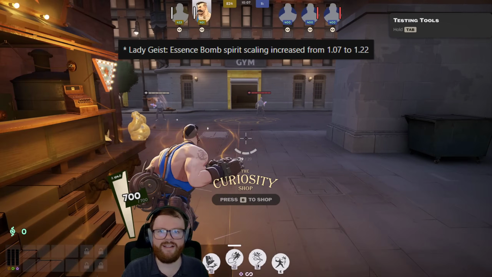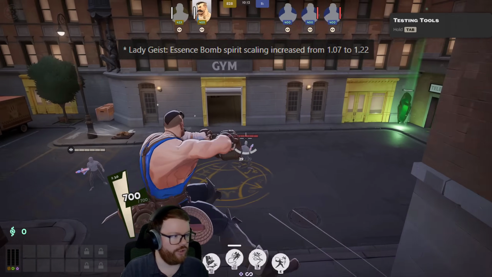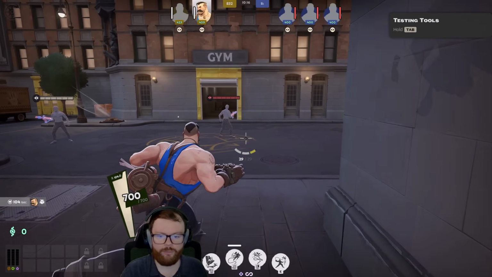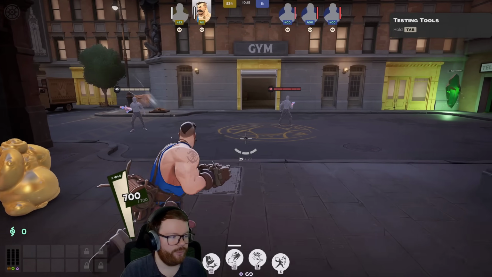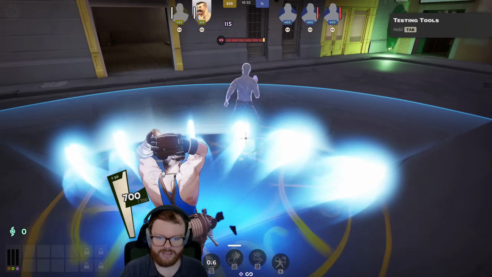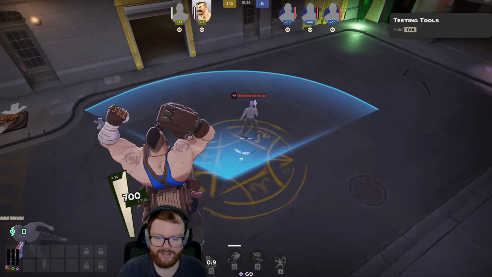They nerfed my Lash! What the heck? So Ground Strike's range has been reduced from 11 meters to 10 meters. They also increased the cooldown by 2 seconds from 19 to 21, and they also reduced the base damage of Ground Strike from 70 down to 60. The heck, man? Why'd you do it, Valve? Lash is so fun. This sucks.